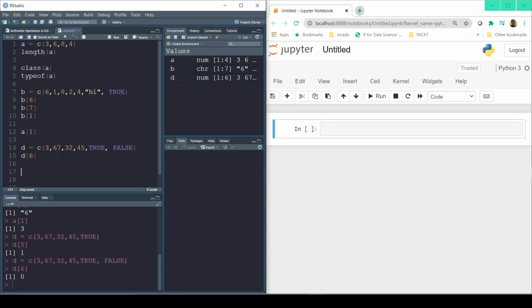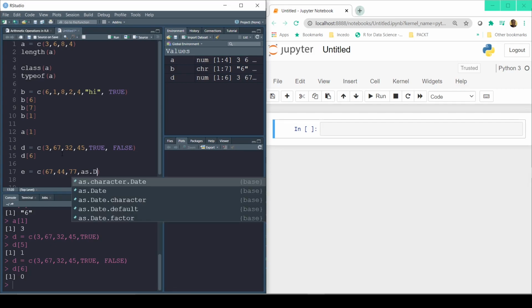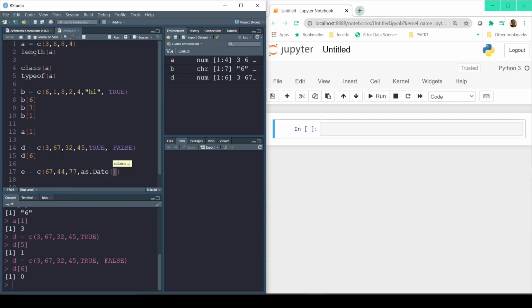So if I have another variable e equal to c, 67, 44, 77, and to have a data type as date, we use as.Date, and inside the parenthesis we put in quotes whatever date we want to type.